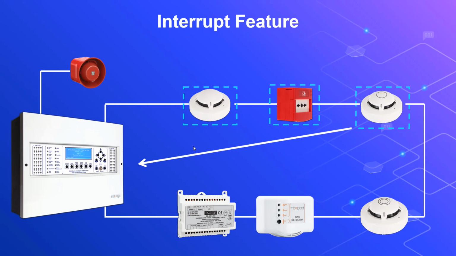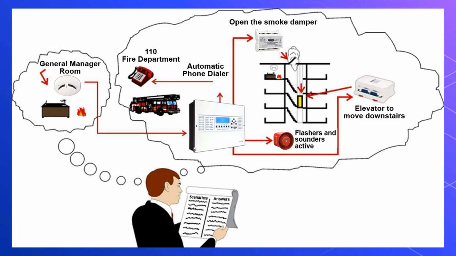Interrupt feature. In order for the alarm signal from the detectors, buttons, and field control units to reach the panel with priority, an interrupt signal is generated. Transmission to the panel is made as soon as possible without waiting for the query period to end. In intelligent addressable systems, based on messages received from detectors, buttons, or contact monitoring modules, it's possible to implement any scenario as needed through sounders, relay outputs, or relay modules. This programming technique, based on cause and effect logic, is referred to as cause effect.